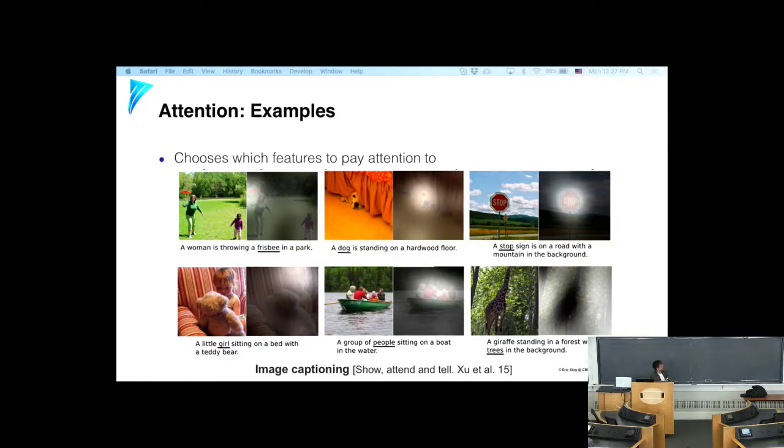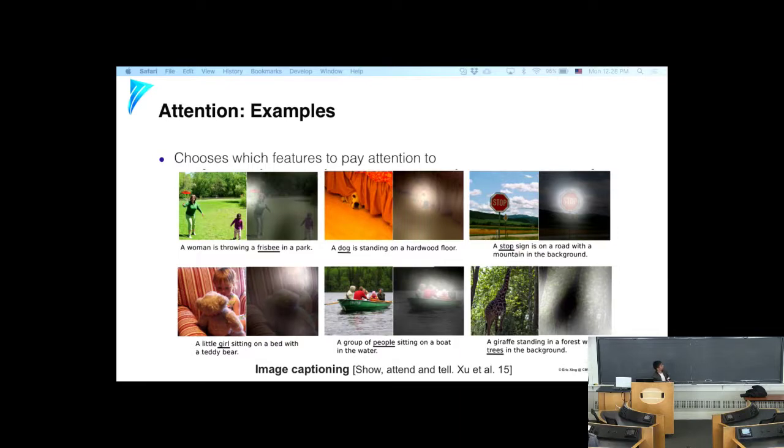For example, in this case, the model will generate this sequence, right? And when generating this token, frisbee, the model will attend to this particular region in the input image, right, to capture relevant features from the image.